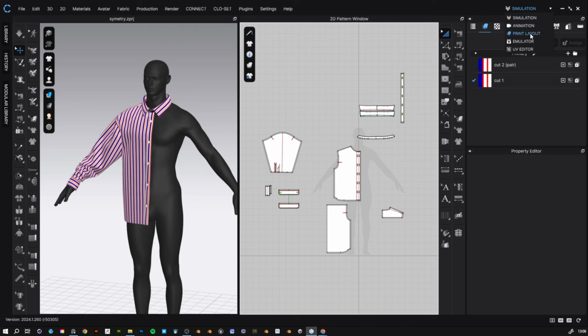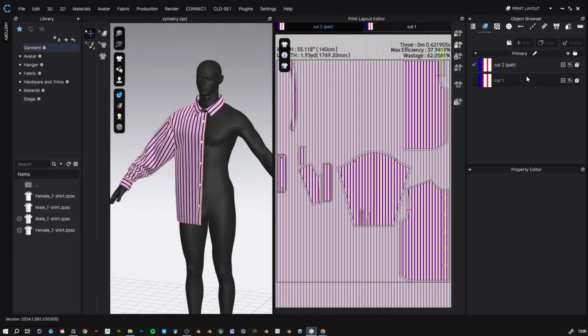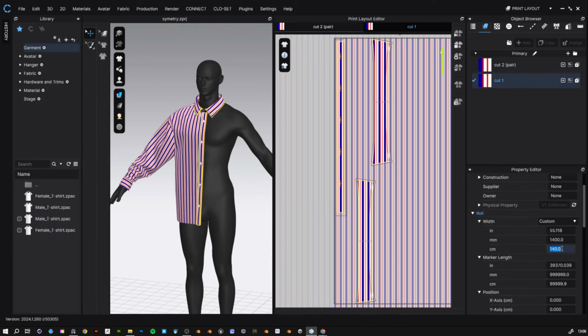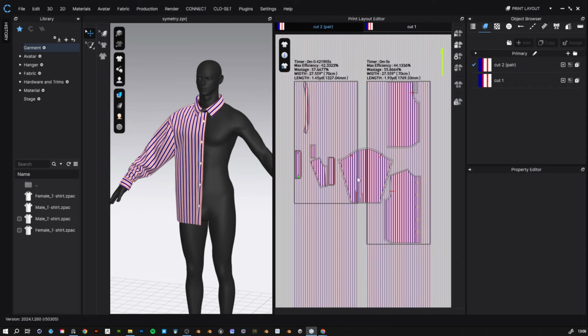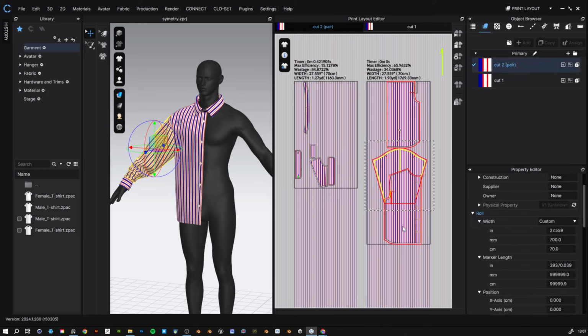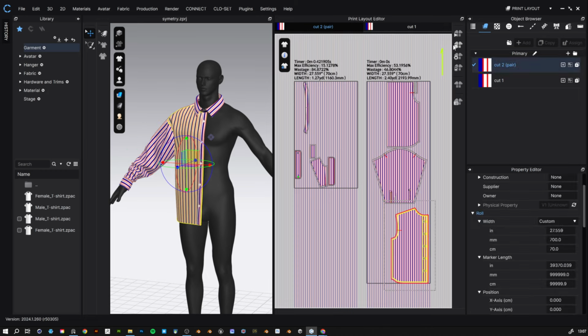So now if I go back into my print layout, and instead of having this set to 140, I halve it to 70 because I folded my fabric in half, imagine. I can now lay this out on a fabric that is half the width. So it's giving me 2 layouts. So yes, now we can nest this again.